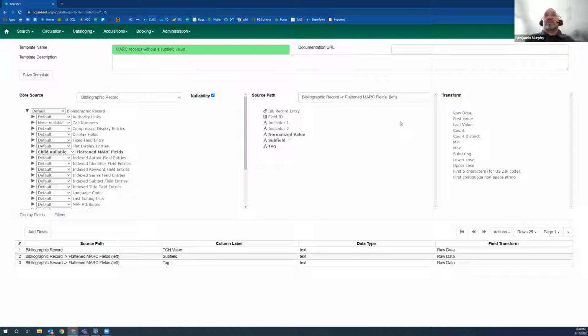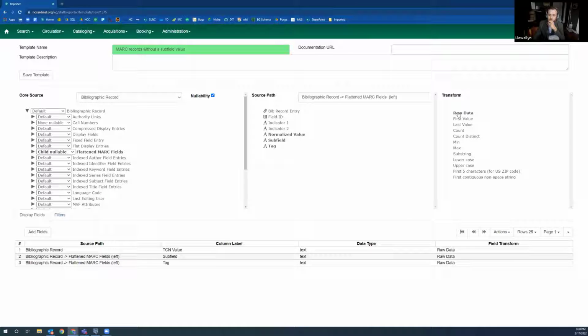We have a normalized value, and in this case we would presumably look for the filter that we add. We put in the subfield and the tag, and then we would say where the normalized value is null. Is that what you would suggest, Llewellyn?